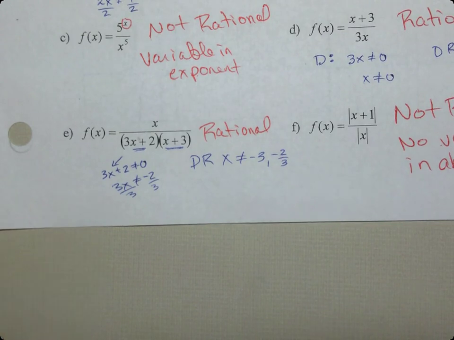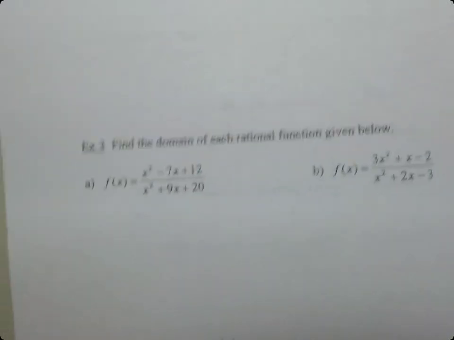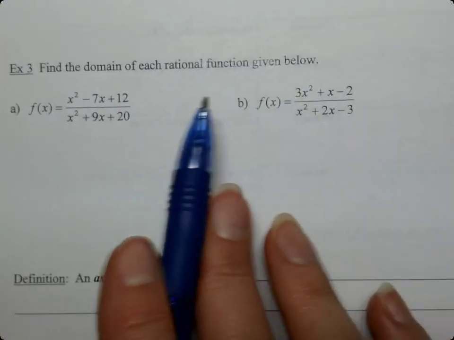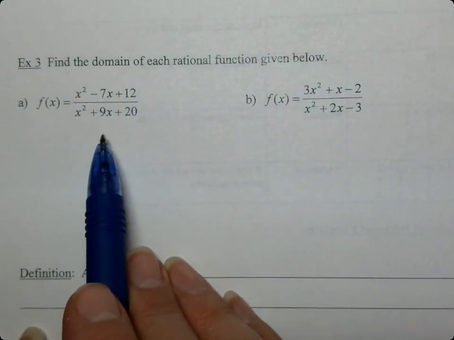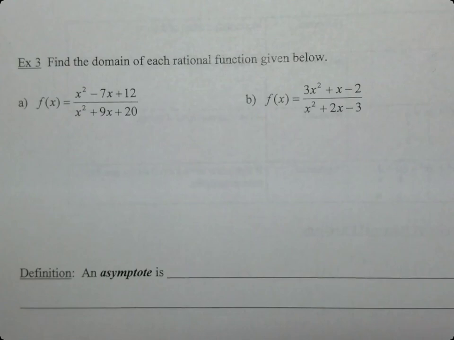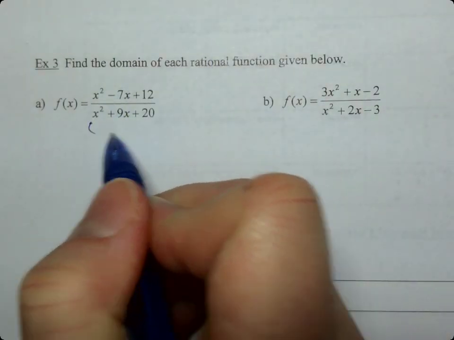All right, we are going to be using our domain restrictions to help us understand what the graphs do. Okay, so we're not solving anything. We're just looking at the pieces here. All right, now find the domain of each rational function. So this is a quadratic trinomial divided by another quadratic trinomial. In order to find the domain, what do I need to focus on? Factoring, but what part? The top, the bottom, or both? Just the bottom. Okay, so I'm going to focus on factoring the bottom.